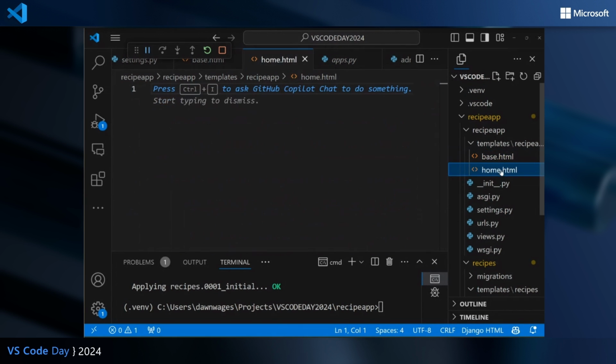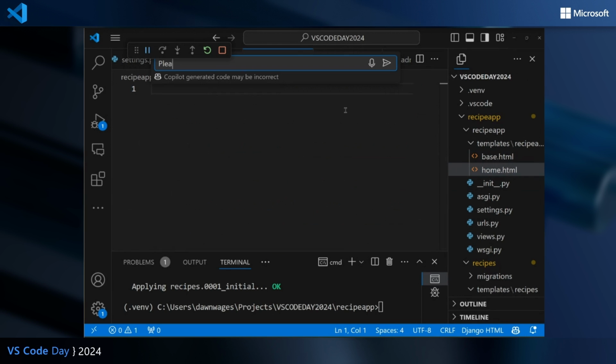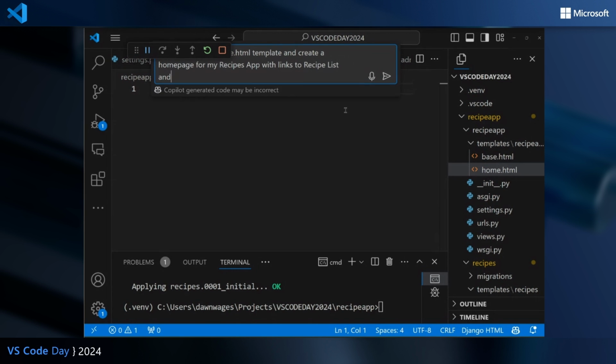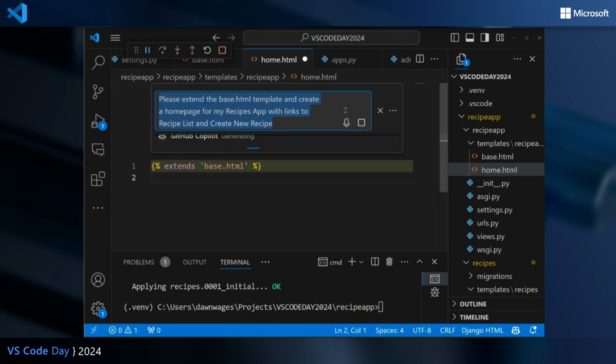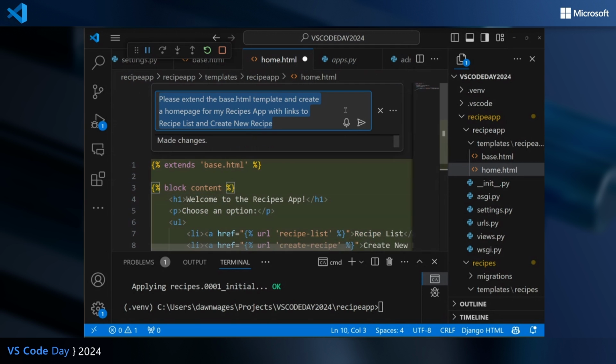Okay, so let's ask Copilot, please, because you got to be nice, extend the base.html template and create a homepage for my recipes app with links to recipe list and create new recipe. Let's see what that's going to do.